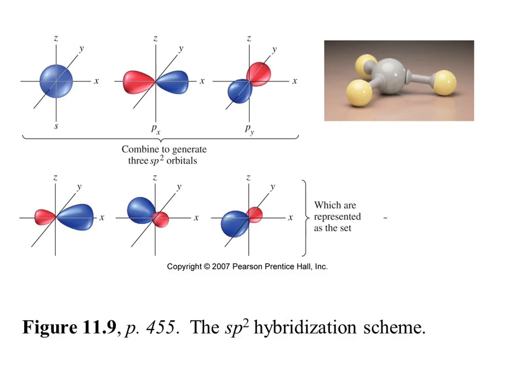So I told you 3 that you need to know: SP, SP2, and SP3. I just talked about SP3. This is SP2. I know this is SP2 because, from the law of the conservation of hybridized orbitals, it's got 3 blue things. Those blue things are hybridized orbitals. That central atom, which we don't say what it is necessarily, has taken 1 of its S and 2 of its P's: SP2.